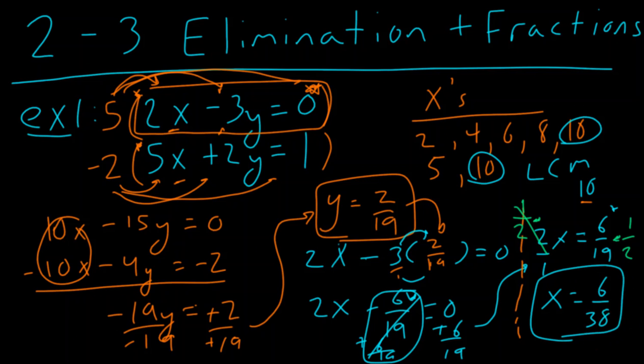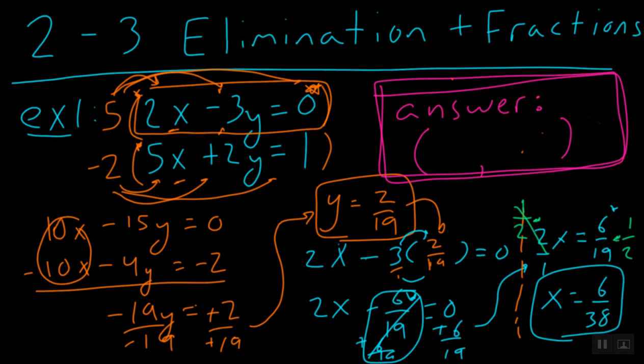So I now have my X value and I have my Y value. If you'll pause with me for just 1 second, here I've cleared out this space for our answer. We know every point is made up of an X and a Y, and here our X value, 6 over 38, can be divided by 2, which will give us 3 over 19, and our Y value is going to be 2 over 19. Alright, guys, I know that was a messy fraction, but let's move on to one more example just in case you're not feeling confident in the math here.